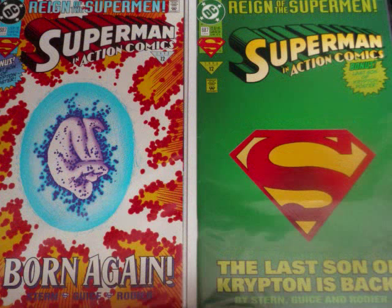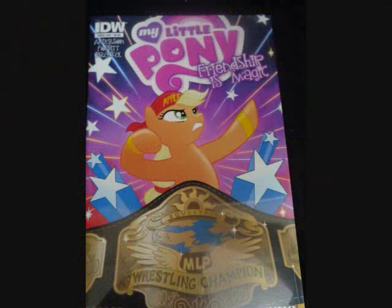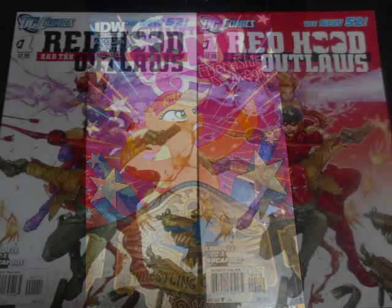A really good example was Convergence Zero. You had the normal cover, you had the cover with the Injustice characters on the front, and then you had the really rare cover with two different versions of Catwoman on it. To pick up this book right when it came out and get that cover for, I believe when it came out, maybe $10, $15 was a steal. And seeing as how the day after it came out, it was already selling on Amazon, eBay, and several other places for $100, that should tell you how quickly the collectible value of these books can go up.